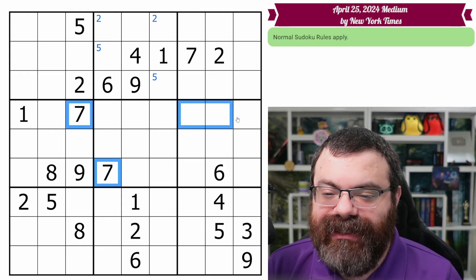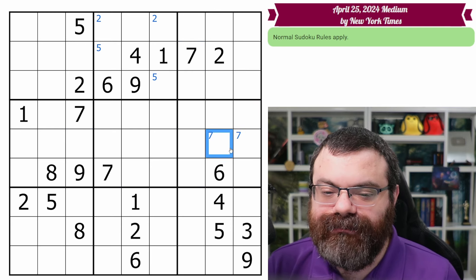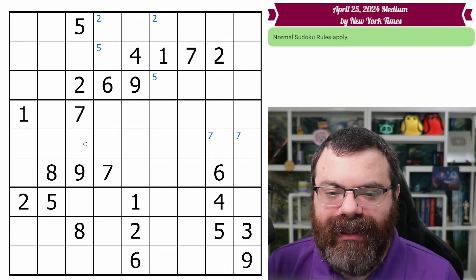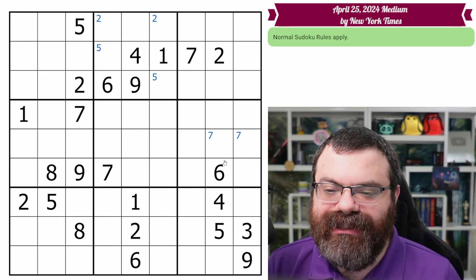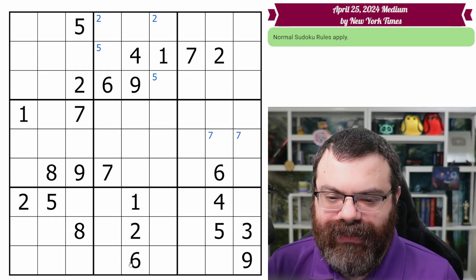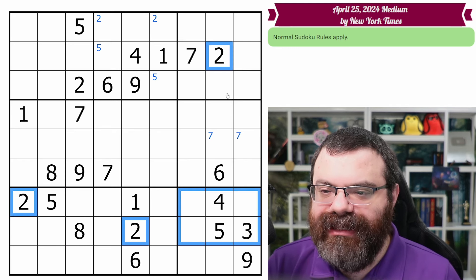There is a repeated seven in this band. The seven looks down, so there's a seven in one of these two cells. There are no other buddies, and there are no filled rows or columns, and I don't see anything else horizontally to do, so let's move on. Starting with the two, five, eight box: the two has a buddy. They look in here, and we see there's a two here as well. Now we have a hidden single two in the box.